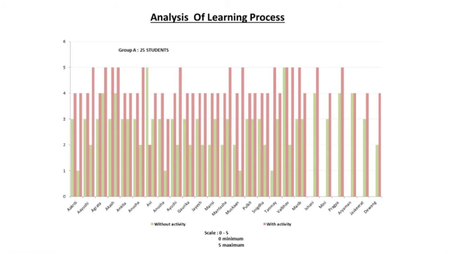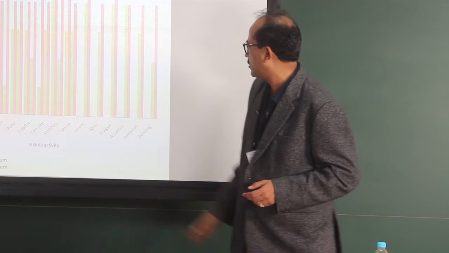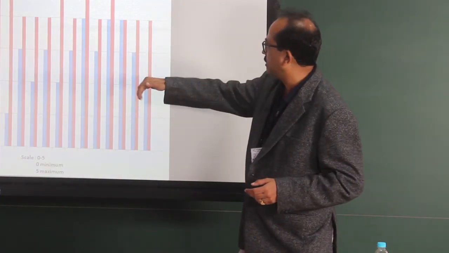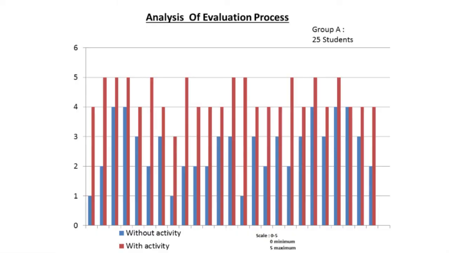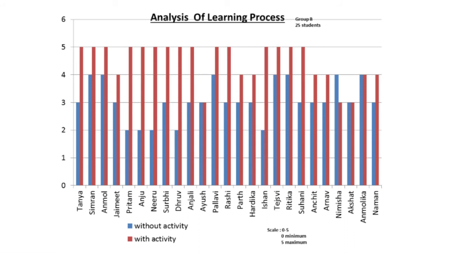This analysis I did on my one section. As you can see, the learning process has increased by doing these experiments. This was done on a 5 point scale, 5 being maximum and 0 being minimum. In the evaluation, when I took the test out of 10 marks and converted into 5 marks, students who performed the test when the activity was shown scored more marks, and without activity the marks were less. The same survey I did on the other section and the graph, the red histogram, is showing that with the activity the learning has increased. For example, this student Naman got 4 with the activity and without activity he got 3.